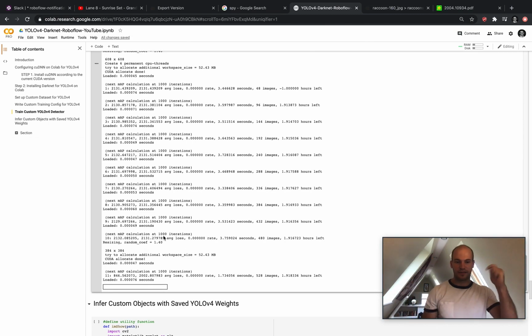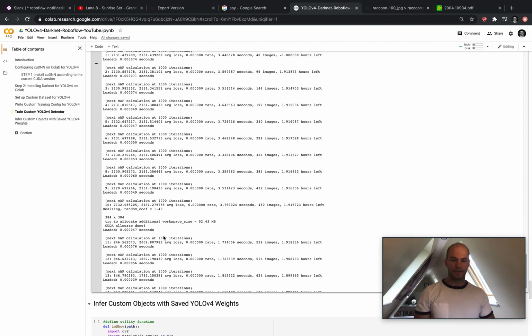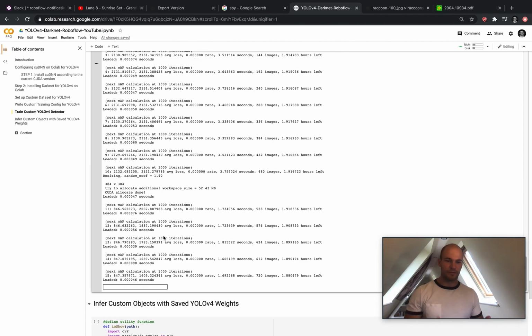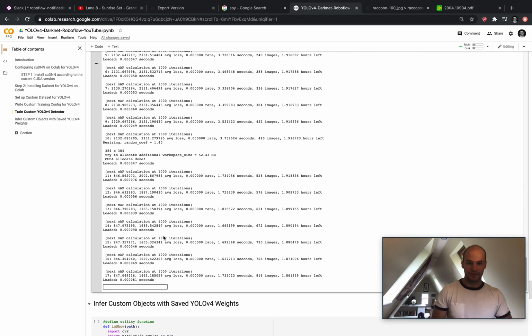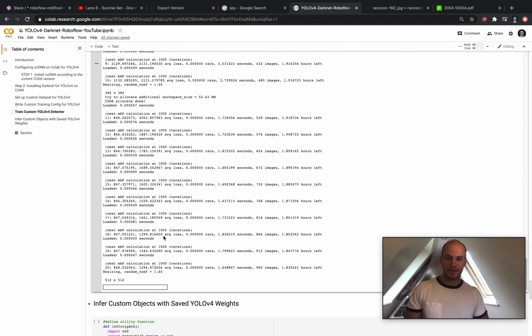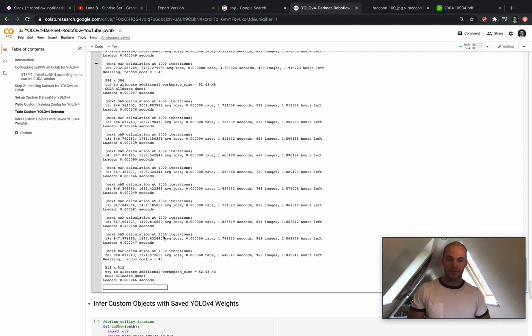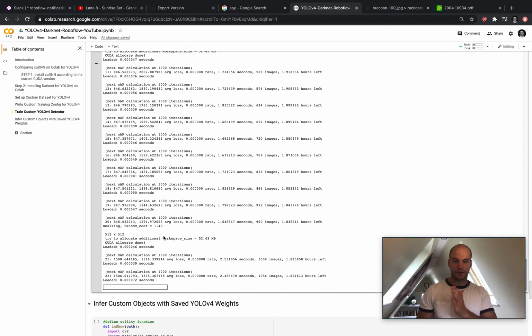I'll also link below a little blog on what mAP is if you want to know a little bit more on that metric. But basically you want to see loss go down and mAP go up. And as you're running your experiments, you can try to optimize for those metrics. Now this is going to take quite a long time to train, so I'm going to take off for a little bit, and I'll fast forward this video.